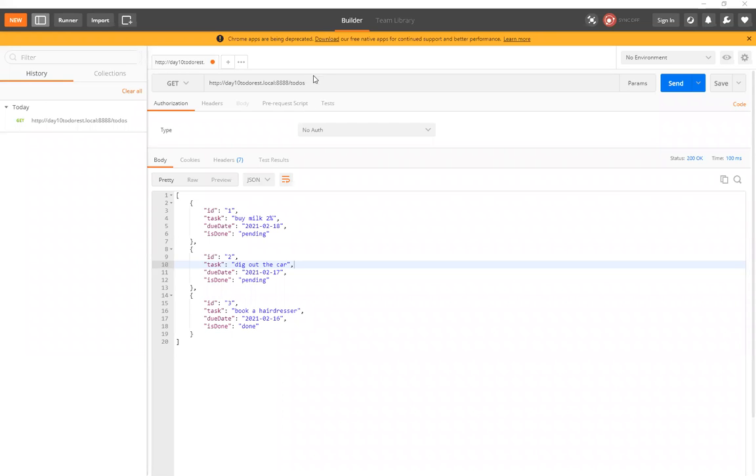So now that we can do a call to view the to-dos in our tool, why do we need the tool? Look at this, because this tool allows us to issue any of those types of requests. Now, most of them we won't be using, but the ones we need are here. There's POST, PUT, PATCH, DELETE. See those? And there's a reason why they are first, because they are the main reason why this tool actually exists, so that we can use it, for example, to test RESTful APIs.